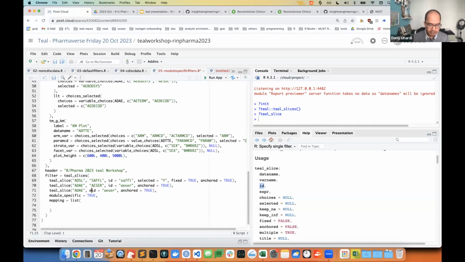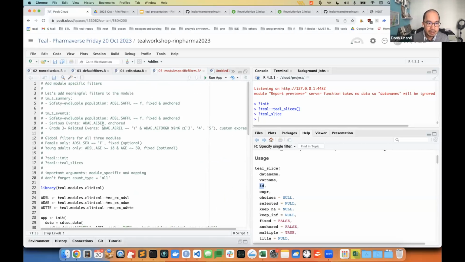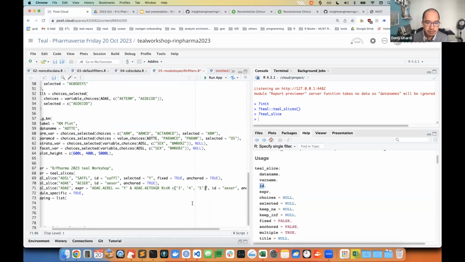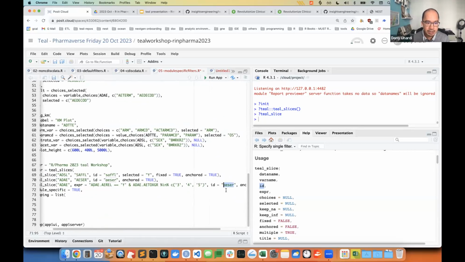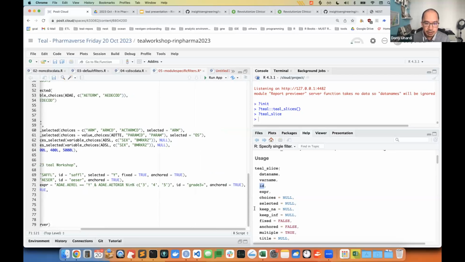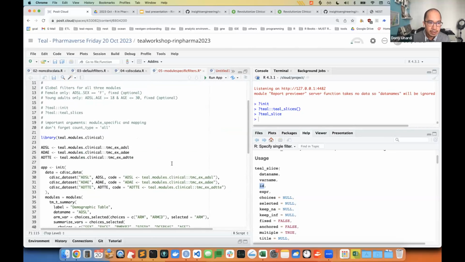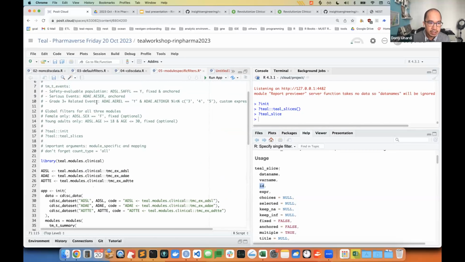It's just going to be expression, like so. And for simplicity, I already prepped this for us. So maybe here I just call it grade 3 plus. I'll put a title. The title is just going to show as a label for that filter card. So the title would be, I like this one. Let me just copy this.